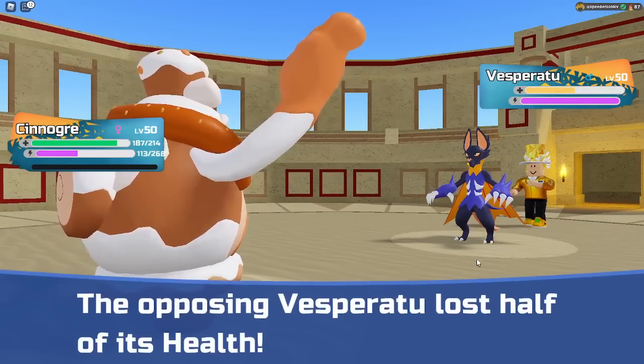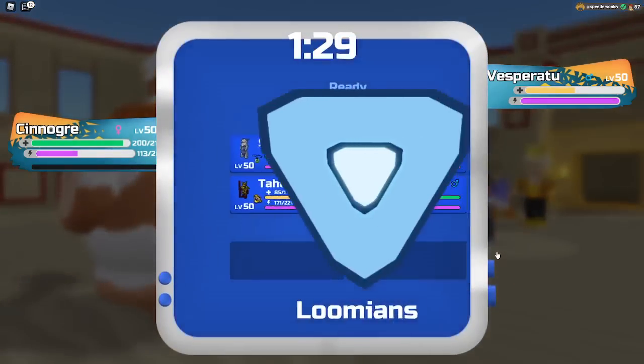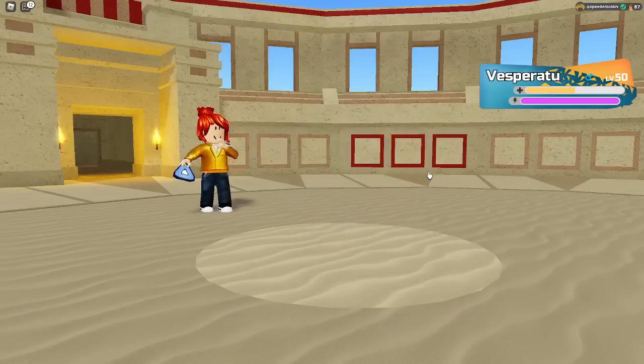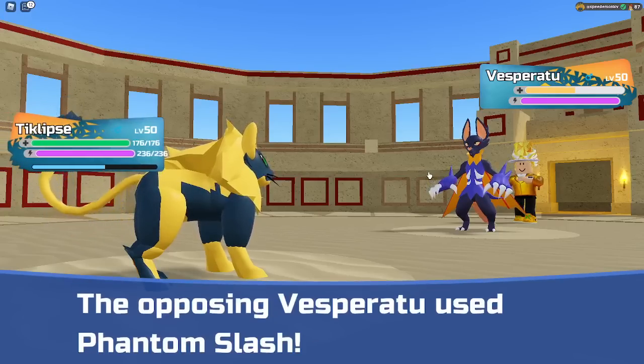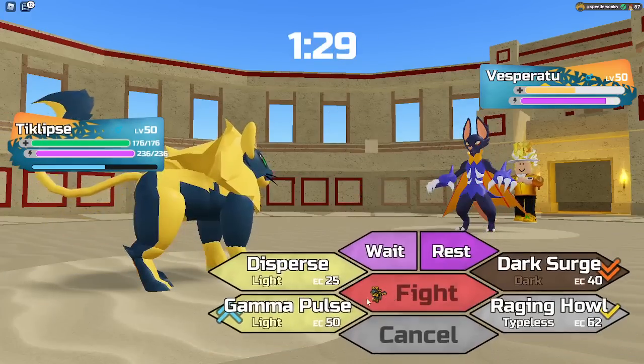Half health on Vesp is gone. Cinnogre, dude. I'm just saying, against stall, things that require chip damage over time with support moves, they have no chance versus this thing. I'm telling you. Now, that's just incredible. This Vesp can't do anything.